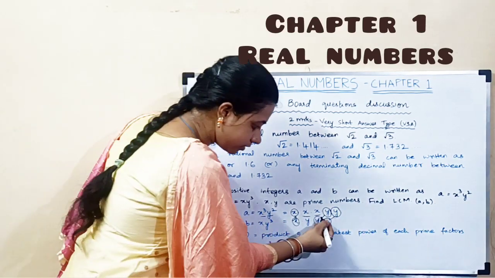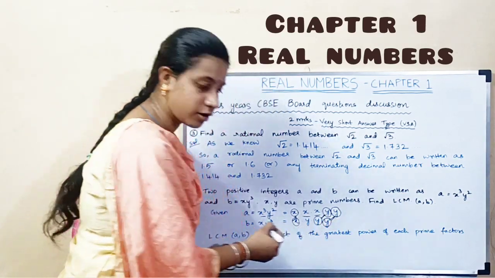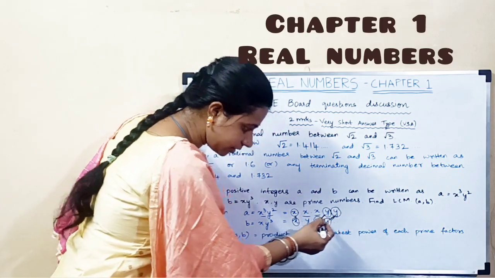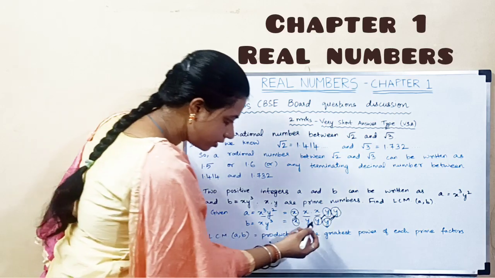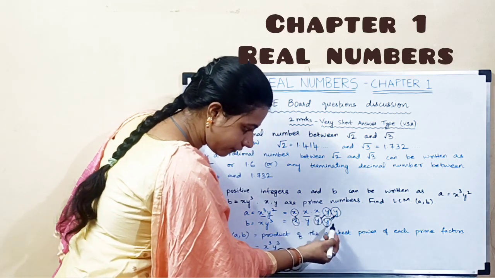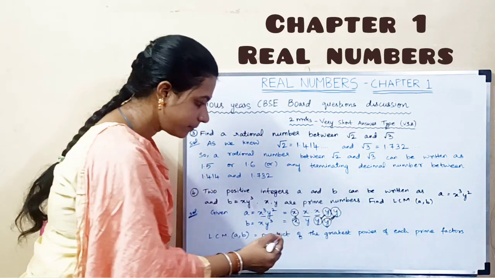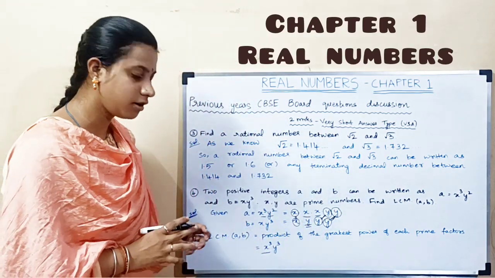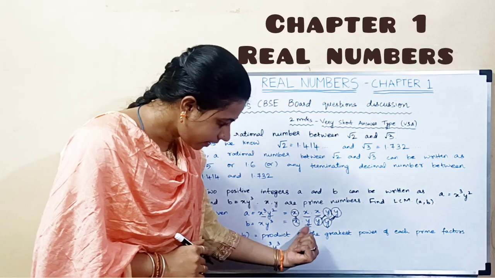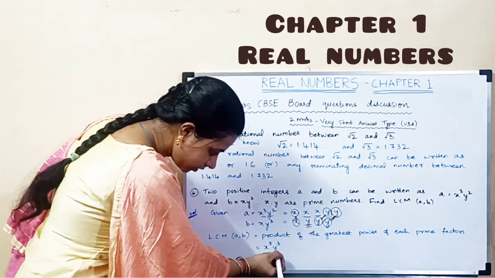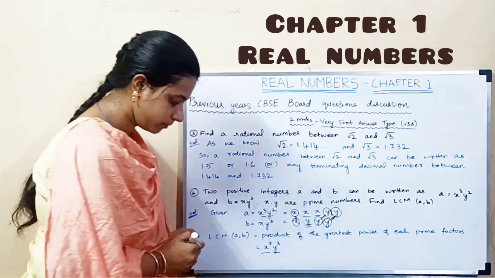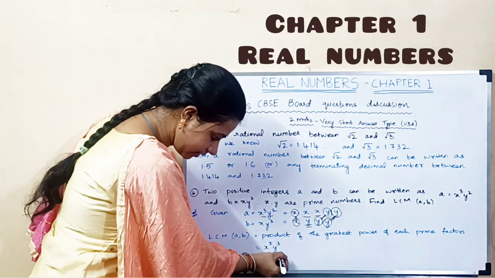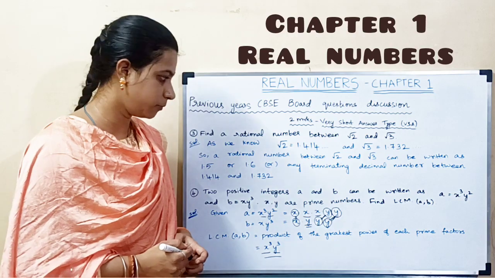And coming to y, there are two pairs of y which are common, so this is one of the pair and this is another pair which is common in both a and b. From this we will take 1 y, and from this also we will take 1 y. There is another y which is present here, which is not common. So again we are getting 3 y's. So we will write it as y cube. Now we will get the LCM of the given numbers a and b as x cube into y cube.